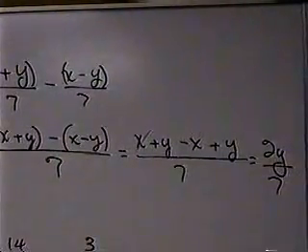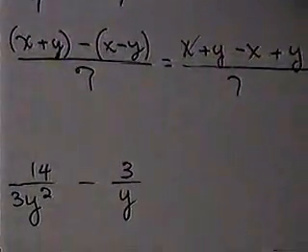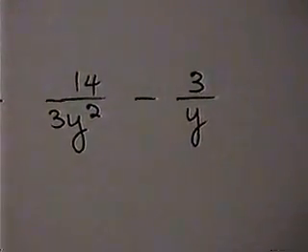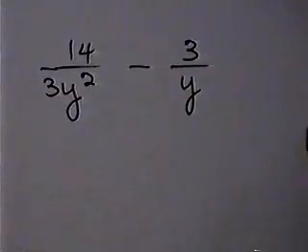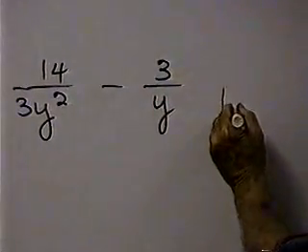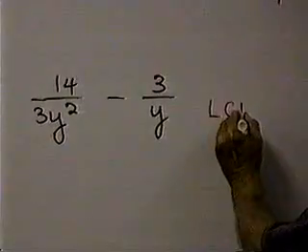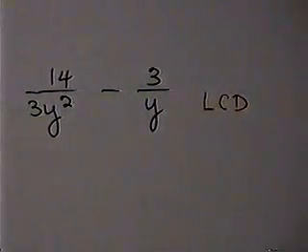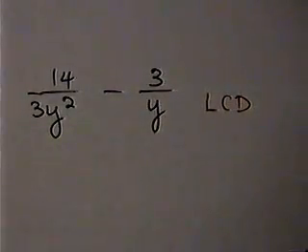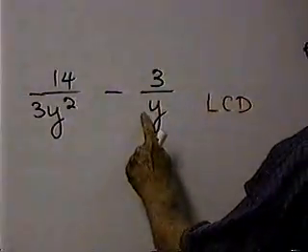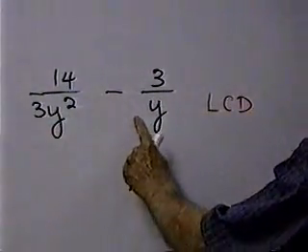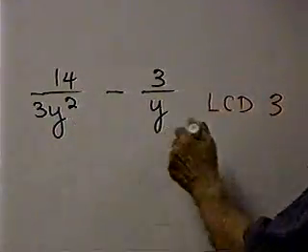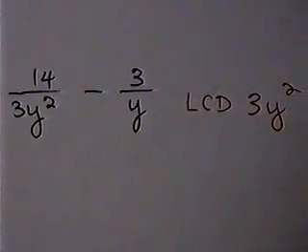All right, let's go to example 4. In example 4 now, we don't have the same denominator. So what we do is we come over somewhere and figure this out. Whether you write it down or not, people use LCD, lowest common denominator. Well, what is the common denominator? It's the common denominator of the numbers. The common denominator of 3 and 1 is 3, and it's the highest power of each individual letter, so it's y squared.